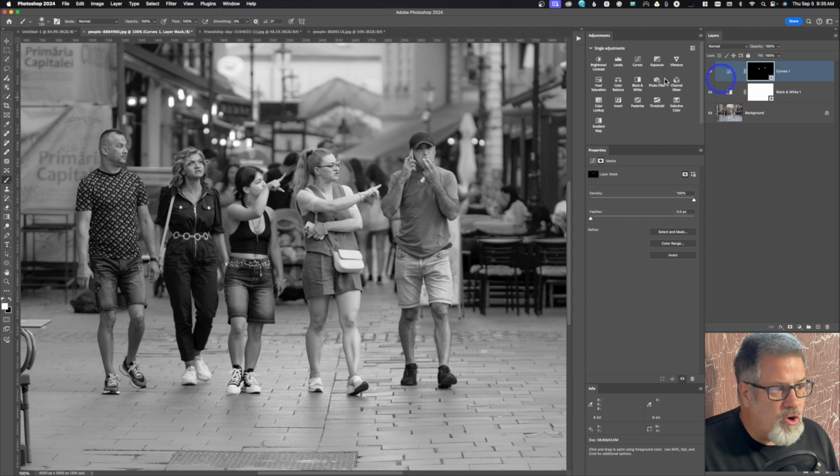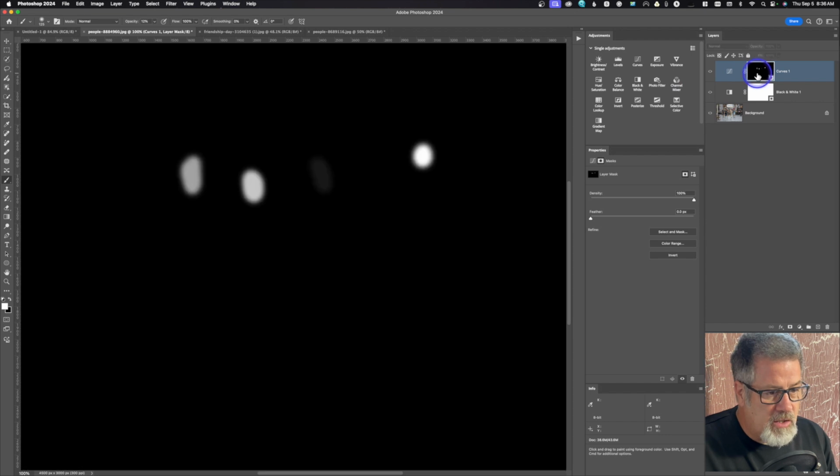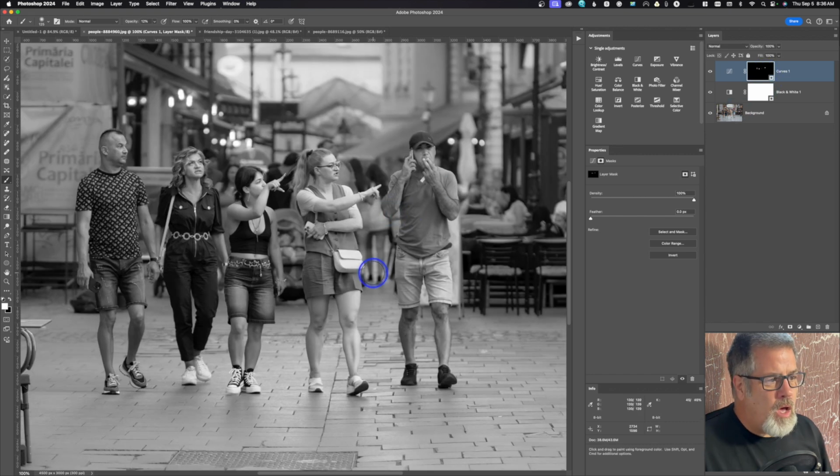Instead of changing to gray, what I can do is just lower the opacity, and then I could come to this person and brighten her up, but I'm only doing 64% of that adjustment. I'm not doing the full adjustment. And if I wanted to do this woman, but I wanted it to be really low because I just wanted to lighten her up a little bit, we can go down to 12. And then I can come over here and brighten her up just 12. And if we take a look at this, you can see how it's almost gray, dark gray. That's darker. This is bright and this is darker. We're controlling the opacity of these images.